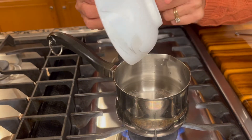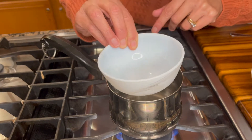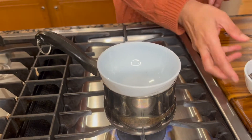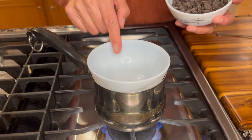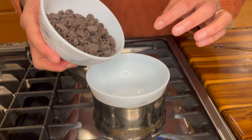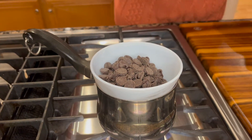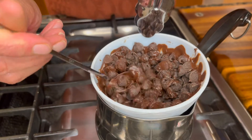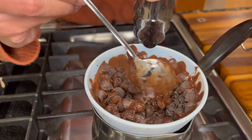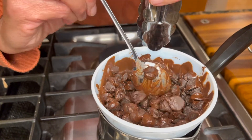Make sure the base of this bowl does not touch the water. We're just going to set it like this and let the water heat up. In this bowl we are going to melt our semi-sweet chocolate chips. I'm going to put our chocolate chips in and let them heat up. As you can see, our chocolate has started to melt, so we'll move it around a little bit and let the heat do its thing in the double boiler.